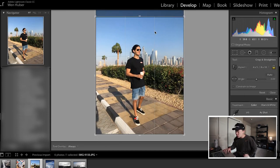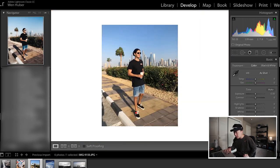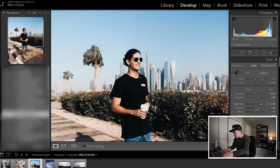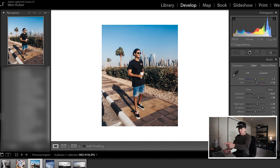Remember, first thing I always do is crop. Okay, so you notice a shadow right here in the corner. So the first thing I'll probably do, ooh, first off, this photo already looking fire, I think, in my opinion. I think I would just drop the highlights a bit because the skin's just a bit too bright. And to be honest, I think that this photo is sick.